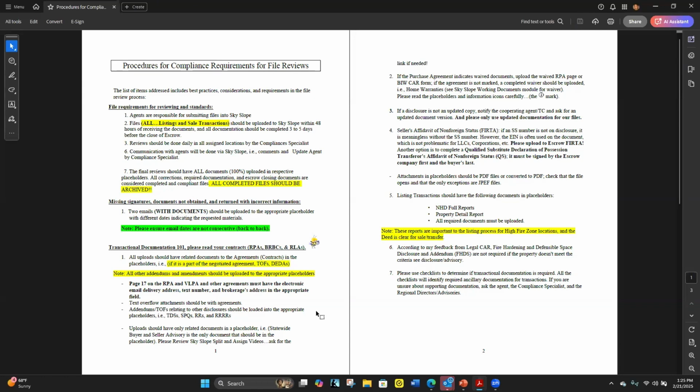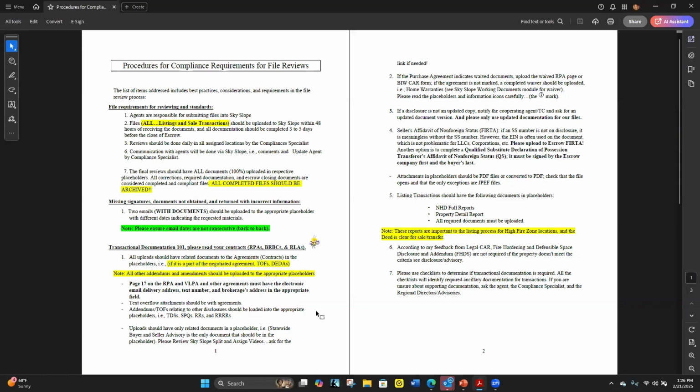Ancillary documents, your TDSs, SPQs, RRs, RRRs, and solar questionnaires: if you have text overflows or addendums, please put them in the placeholders so that we can get the full content of what is happening with that transaction and that ancillary document.